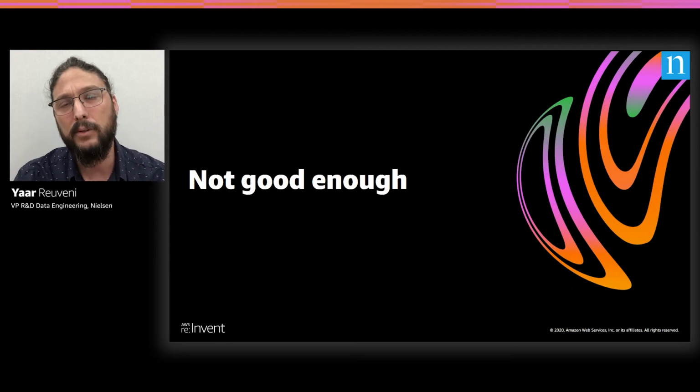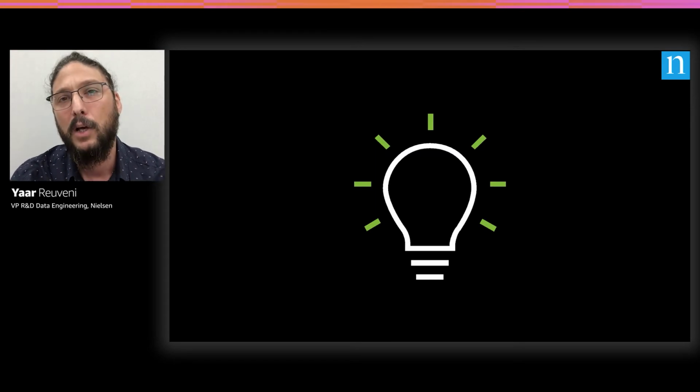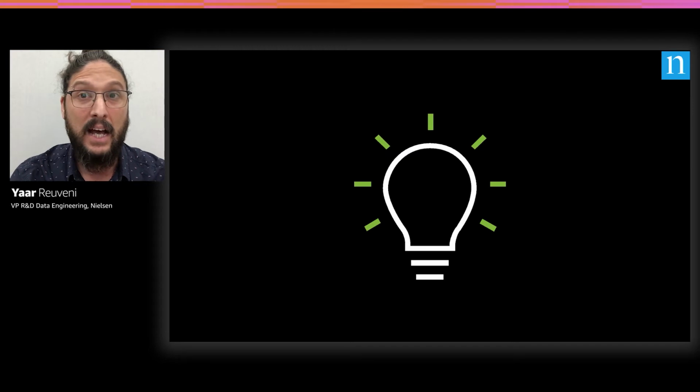Back to the drawing board. So we thought, how can we solve this? And then we realized we have been solving these same large, big problems for years now, using Spark. We benchmarked Spark SQL on our data science use cases. And amazing, it worked great for all of the use cases and queries. Actually, for some of them, it was even faster than the third-party data warehouse. The only question was, can we make Spark accessible and friendly enough for our users?